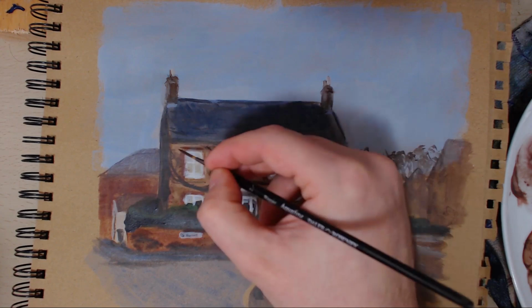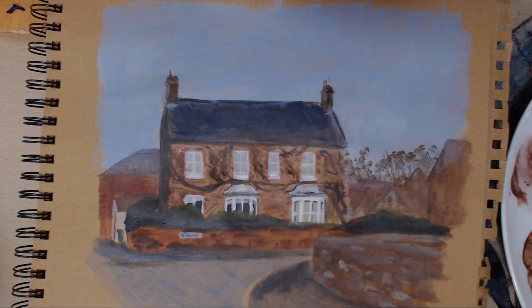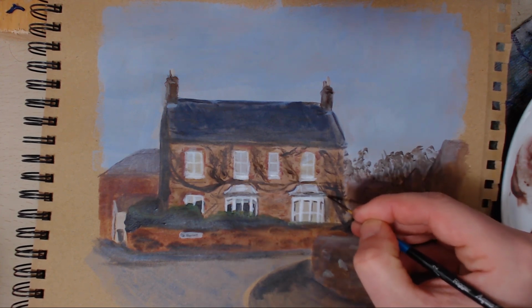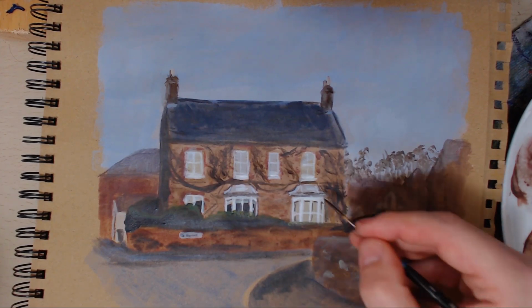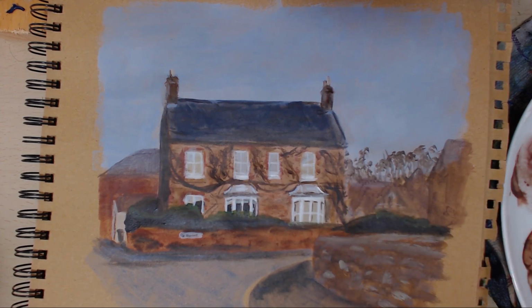Just putting in the odd line here and there on the building. Okay, so that's not bad actually. That's starting to need a bit of light here. Yeah, okay, we like this.